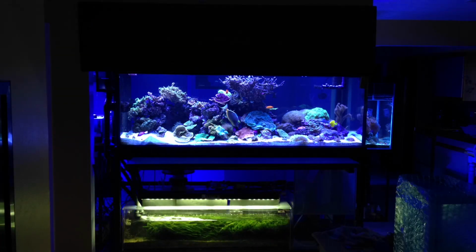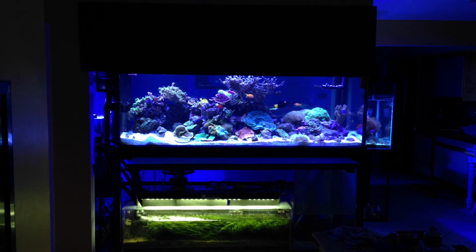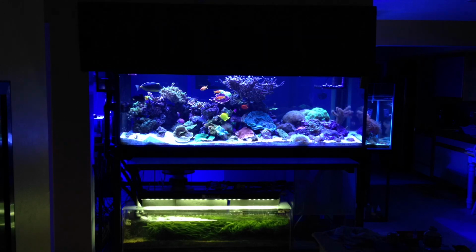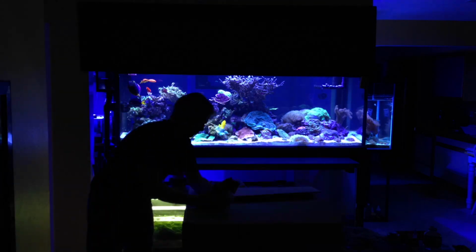Now when I was filming this, I was also busy preparing orders for customers, so you may see me floating around in these images doing things like building boxes. You can also on the far right kind of see the edge of the 60-gallon anemone cube, which is lit with a Radion light, which is LEDs.